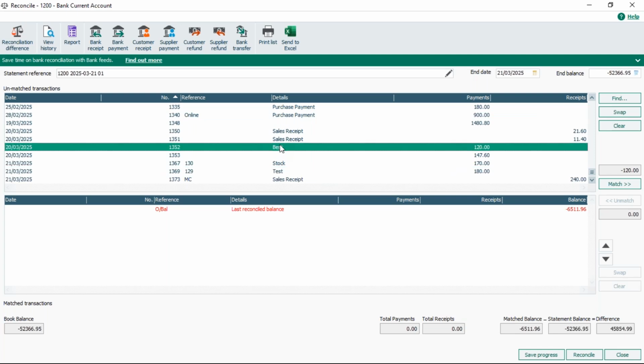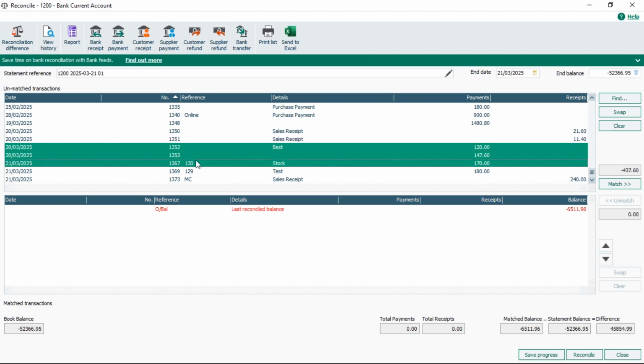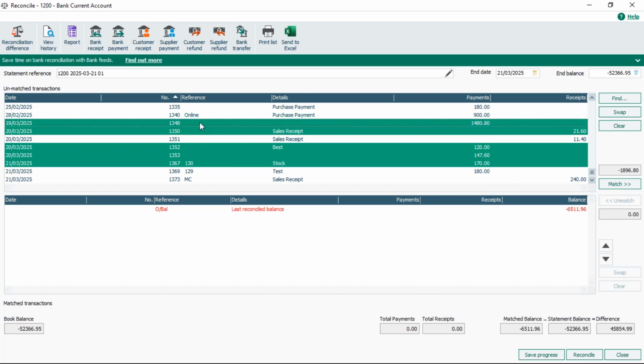So if you want to select multiple records and yours is working in that way, you can either change the selection style within your software, tools, options, environment tab, go back to the Sage selection style, or alternatively, when you're working like this, what you can do is just hold down your control key. If I hold down my control key, I can highlight multiple records. So bear that one in mind.